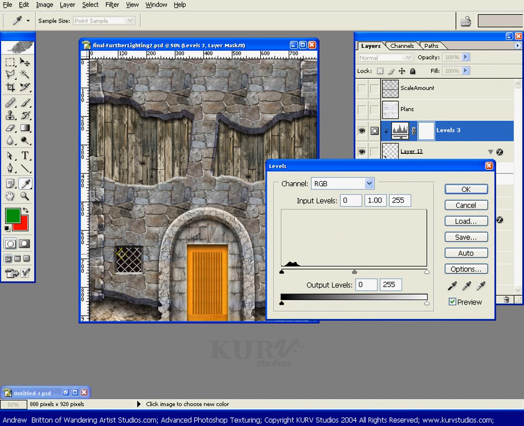So if this is too much of a dark spot for me, obviously the first thing I'm going to do is pull up the actual black point. Now I see, as I'm pulling up the black point, it's actually lightening up everything in there, including the actual diagonal grid itself. So if I want to turn that back down, I'll just move my gray spot over.